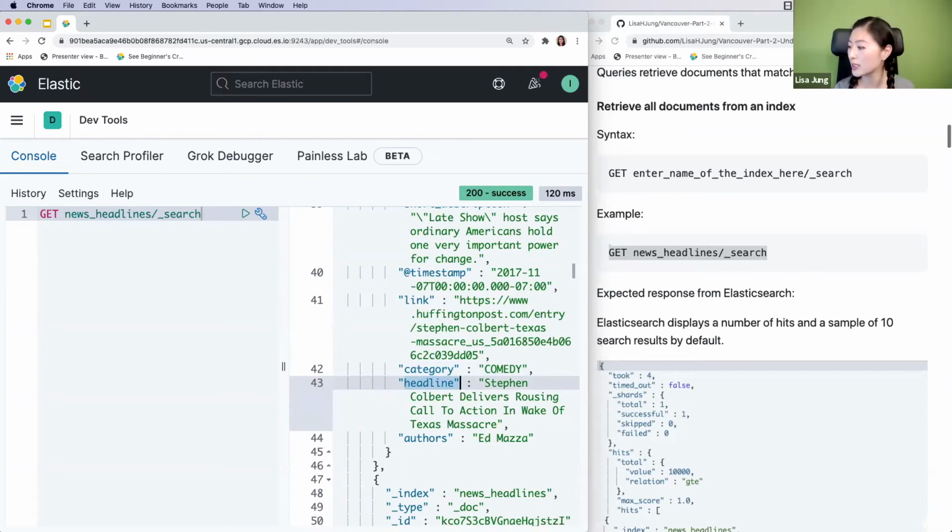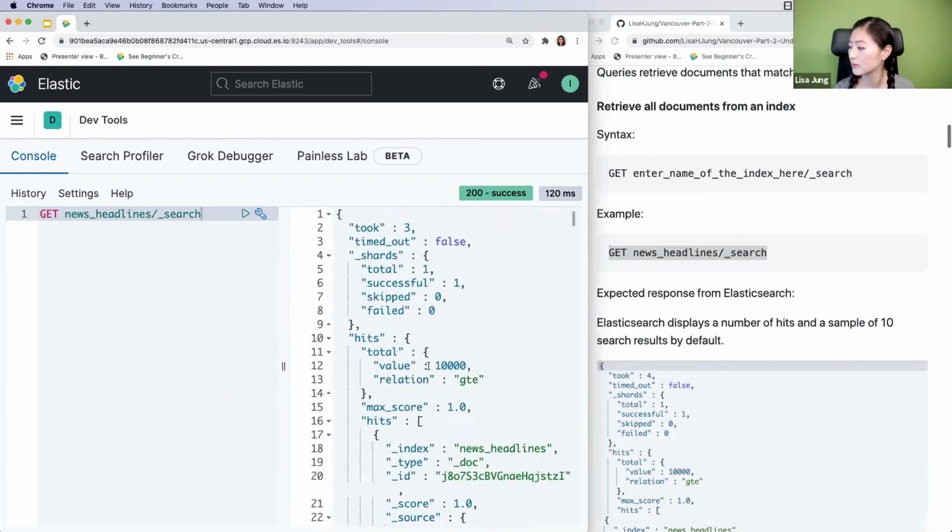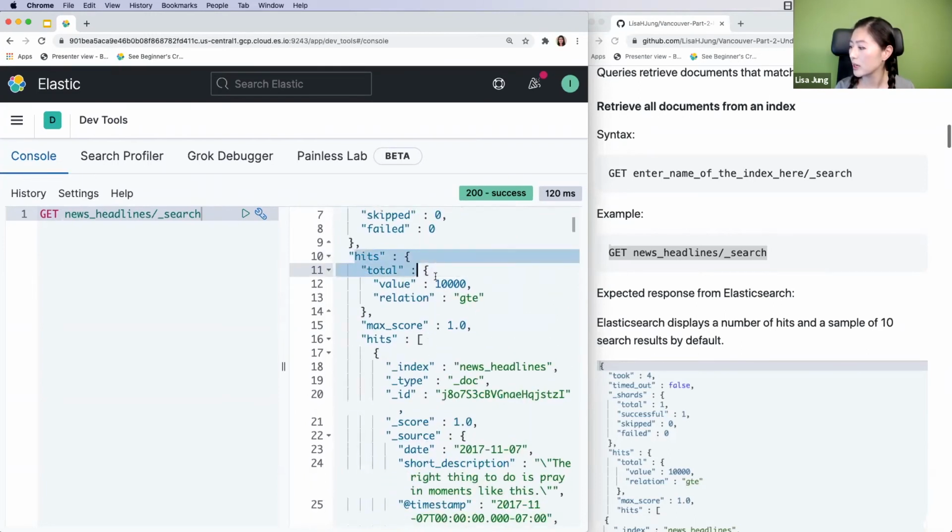So go back to line 10 and you'll see hits. It tells you that the total value of hits is 10,000. By default, Elasticsearch limits the total count to 10,000. This is done to improve the response speed on large data sets.